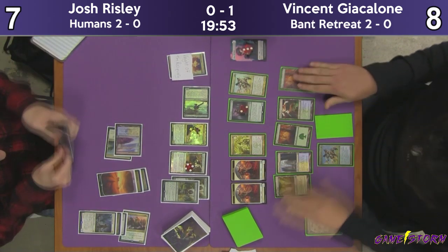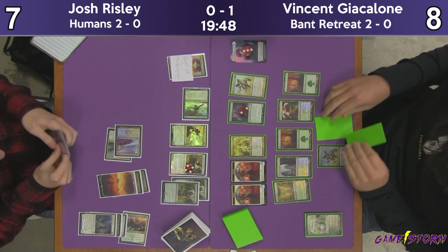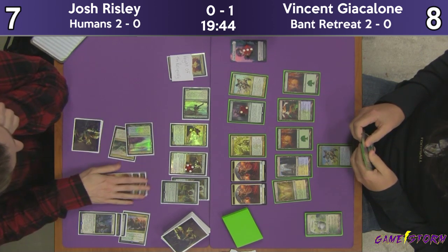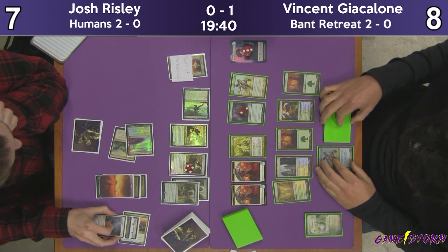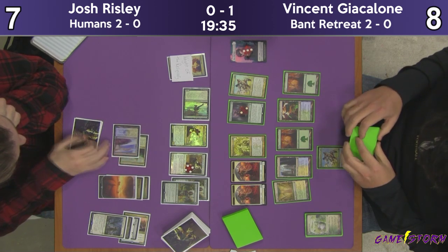Yeah, he does. So what is it that he named? Knight of the Reliquary, because he knows it's in his hand. Well, he already has one out there. Is that to Settle the Wreckage in his hand? Yeah, it is. It doesn't matter, because I think he's just going to start swinging with this Knight, swinging with this Tracker. I want to draw more cards.